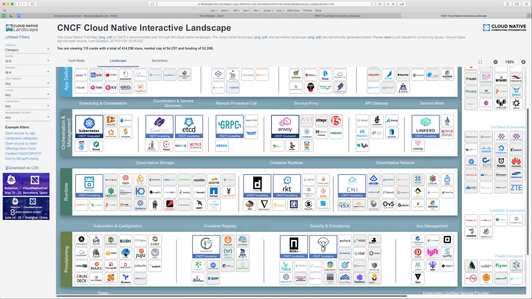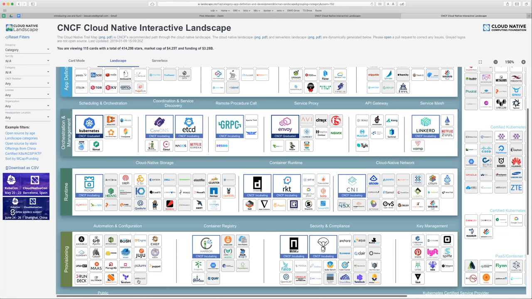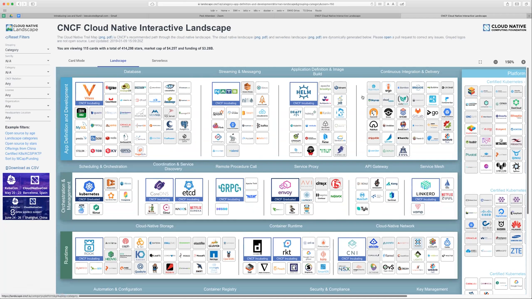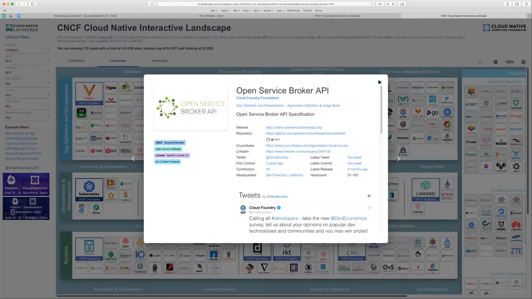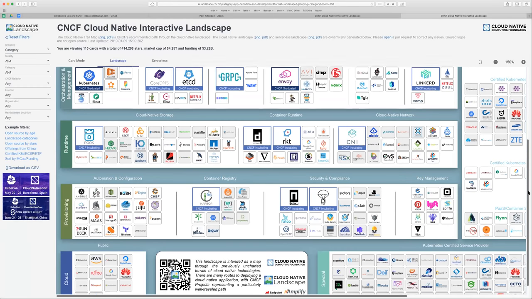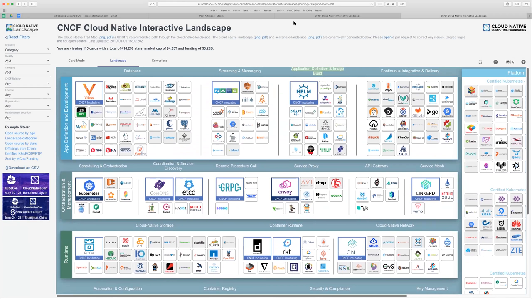Yes, exactly. But I do think it's helpful to think of the categories or subcategories as being the least bad place to describe what it does. When you look within a category and ask how far apart the different things in this subcategory are, I feel like that subcategory maybe has the biggest range of stuff in it. But to your point, having this NPM module gives us the capability to go back, and there's no reason why we couldn't blow up application definition and image build into subcategories and then talk about what each tool does within that broader scope. If you could drill down into application definition and image build, and inside of that have subcategories, that could be useful. Yeah, I'm open to that.